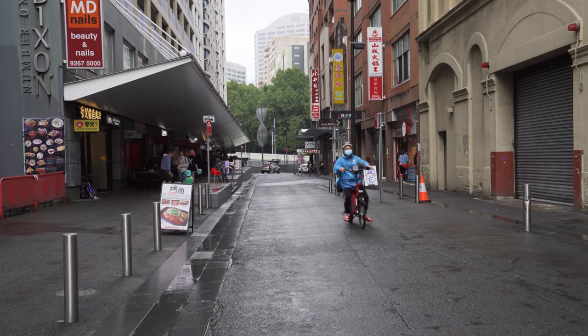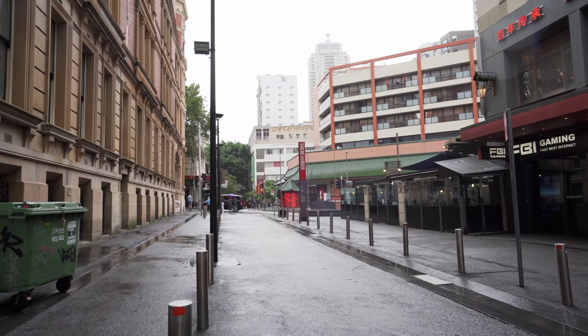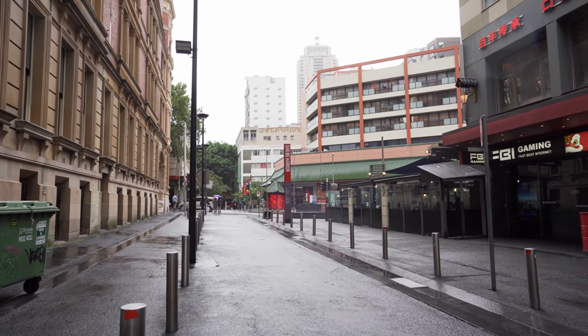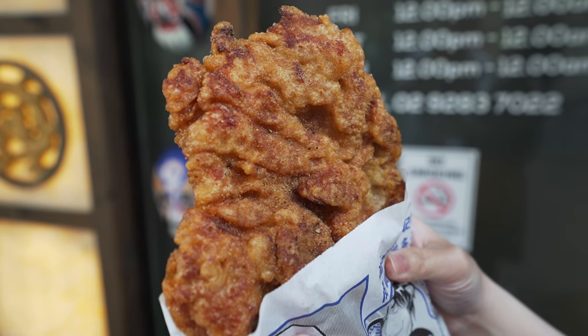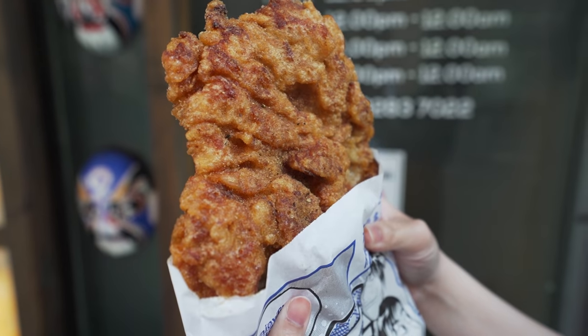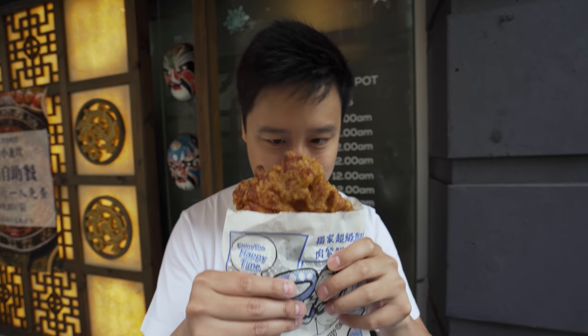We're in that season where it's raining on and off around Sydney — hopefully it'll stop soon. Taking some shade in front of a restaurant. This is what we got: the boneless chicken cutlet. There are a couple of sauces and seasonings to choose from, and we went with their recommendation — the salt and pepper seasoning. Classic. They also said this is better than Hotstar and it's from Taiwan, so I'm very keen. Taiwanese make great chicken cutlets.